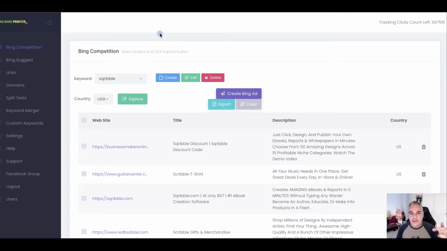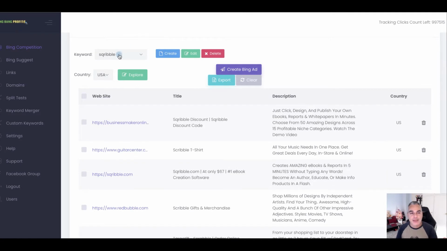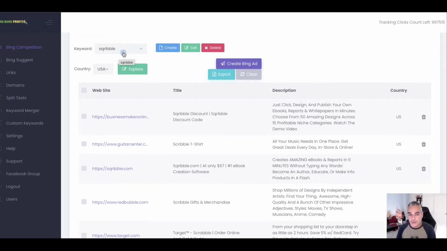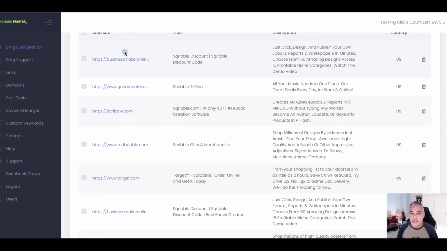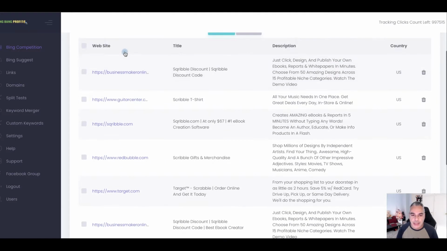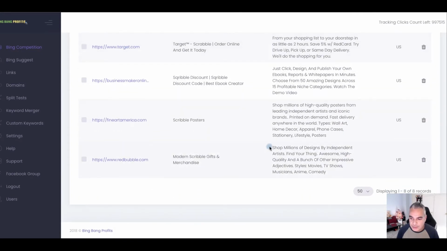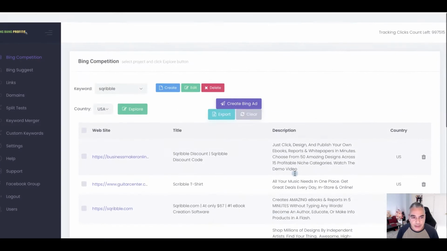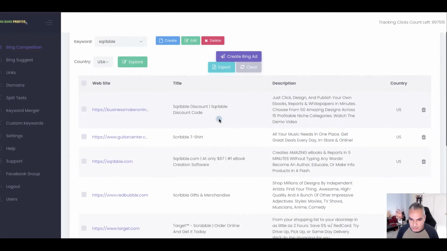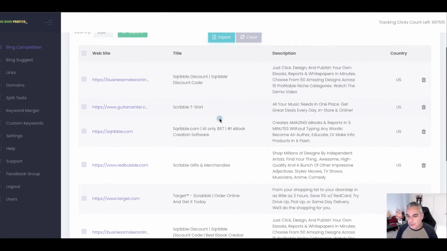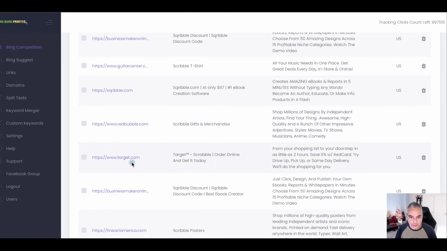So what I wanted to do is see what my competition is doing using Bing Ads. By putting in the keyword Scribble, for example, which is the offer, I wanted to see if anybody else is using this to promote Scribble. Now, as you can see right now, I'm seeing a lot of websites that are actually promoting this. This is a specific product, only about 8 for the US, but this is exactly what I wanted, so I can show you what we can do. I can see this Scribble is actually sending traffic from their own website, but I'm also seeing other sites over here showing me the same.